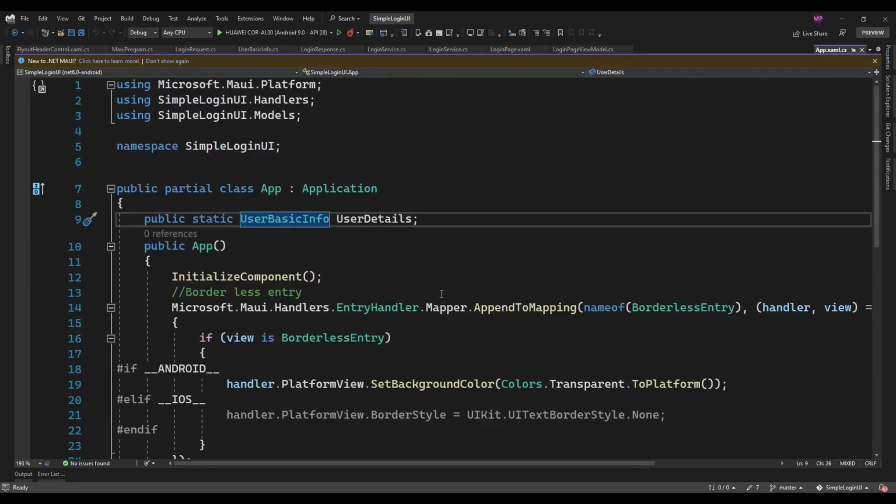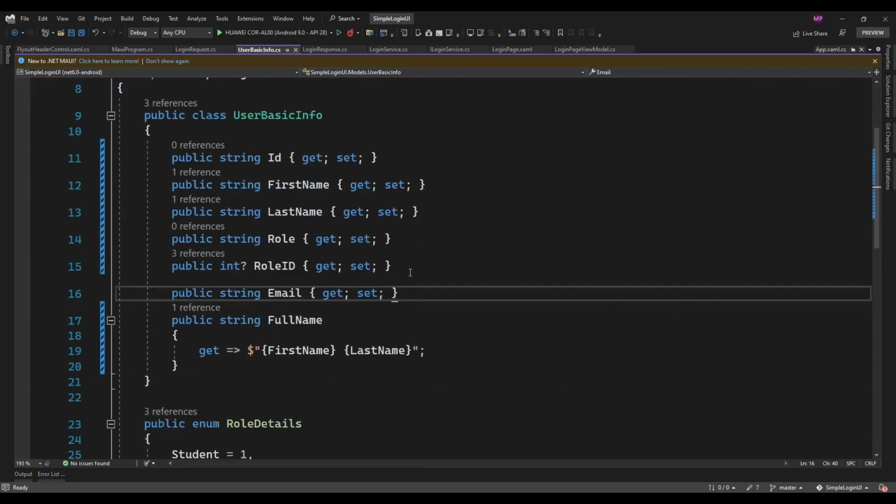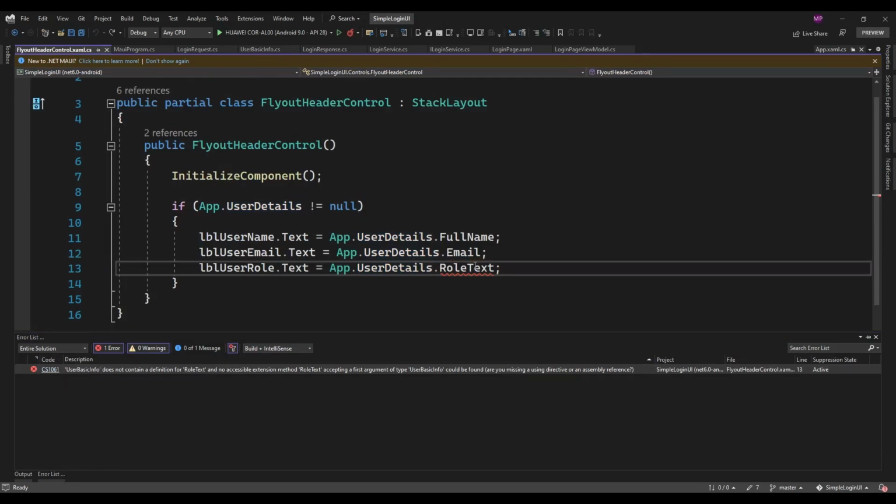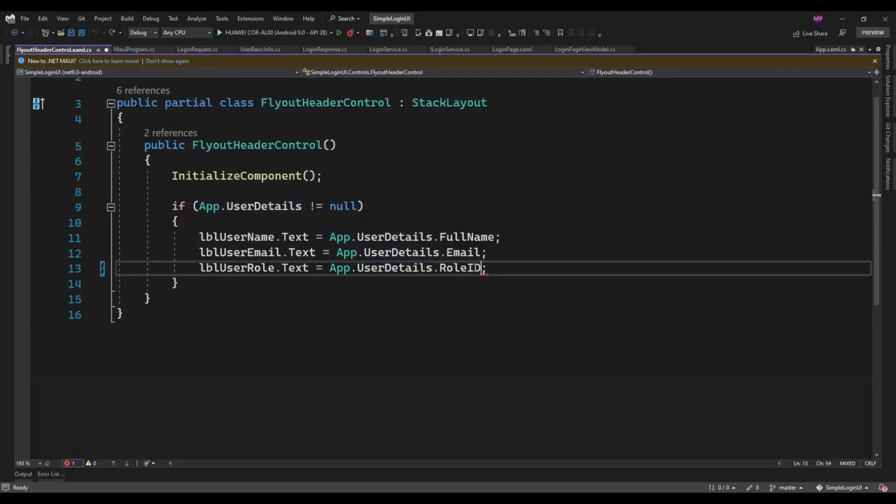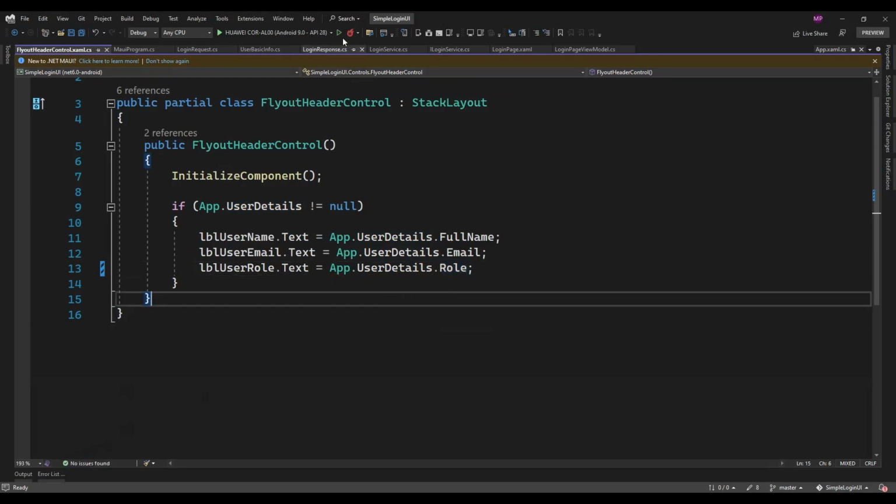Okay, so I just added this email and the full name property. Here role text will be the role. Okay, now let me run app again.